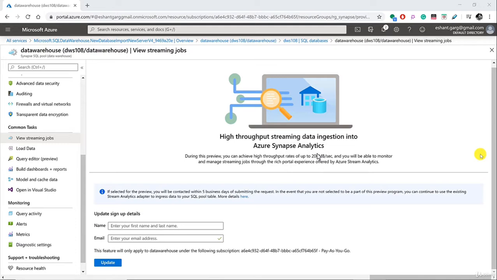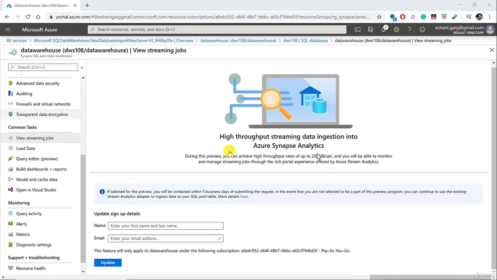Now, if we had streaming jobs coming into SQL Data Warehouse, we can monitor those streams right here. A stream is going to be a collection of information that is coming from a point of sale or an Internet of Everything device that constantly and consistently sends information into the warehouse. And sometimes you need to monitor that, looking for certain triggers, or a certain type of information that is sent, so you can trigger a certain reaction.